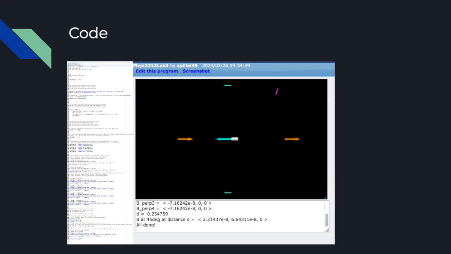As part of this lab, we were given a starter code. In that code, we made a function to determine the magnetic dipole effect at any point, as well as graphed arrows at several different points and showed the effect of this magnetic dipole in their direction. And using this, we calculated an off-axis one at 45 degrees, which is the purple one, which we will then compare to our observed one to see if this model is accurate.